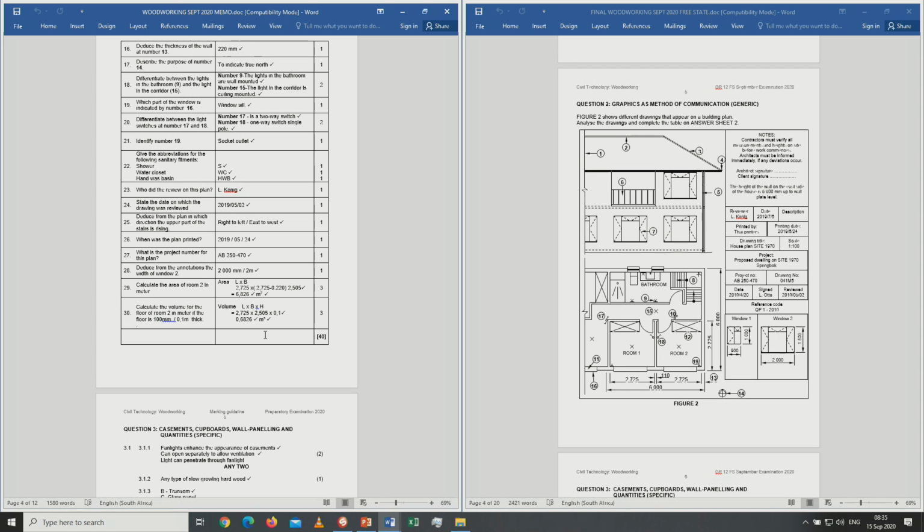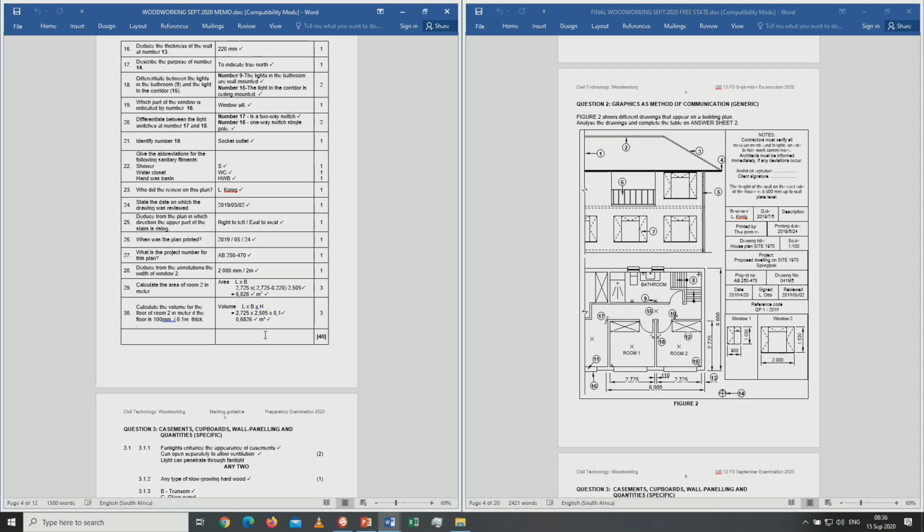And the answer there will be 6,826. If you just write 6,8, that will also be acceptable. Square meters. If it's only meters, it is wrong. It must be square meters. And it must be in meters. If it is in millimeters, obviously it will also then be wrong.